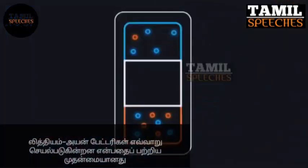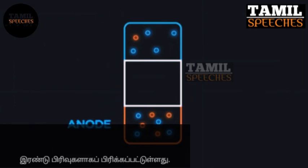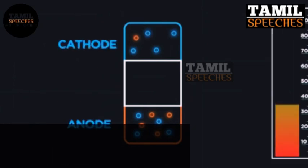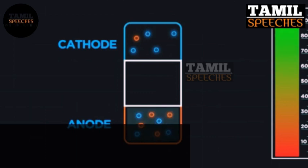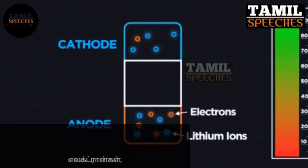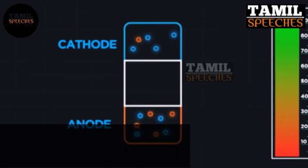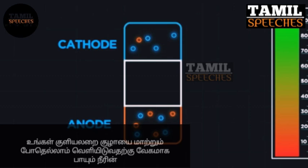The lithium-ion battery inside your phone is divided into two sections, an anode and a cathode. When your battery is fully charged, the anode, typically made of graphite and copper, is like a tank holding lithium-ion atoms and, crucially, their all-important electrons. So the anode is a store of potential energy, in much the same way the water tank up in the attic of your house is a store of fast-flowing water for release whenever you switch on your bathroom faucet.